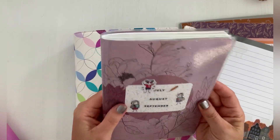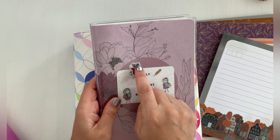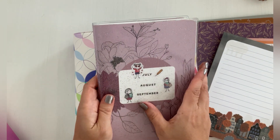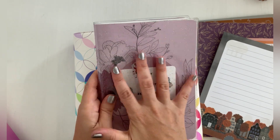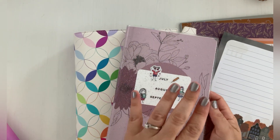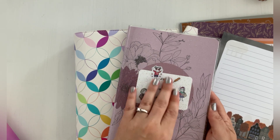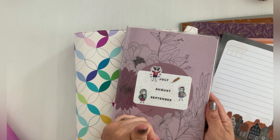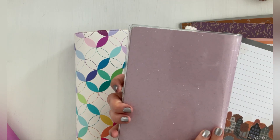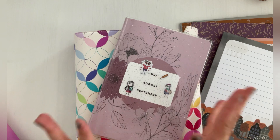You guys have asked about these clear covers, so I asked them — I went to an EC event and I asked them about these in particular. And they said that they were a Hello Kitty specialty launch and they don't have them anymore. And these aren't an A5 — I've noticed on Amazon there's more stuff for an A5 size. So you'd have to get the dimensions from the Erin Condren website and then possibly look for clear covers on Amazon. But yeah, they don't sell these anymore. Maybe they'll come back out with these — I did tell them about how they're popular and a lot of people ask about them.